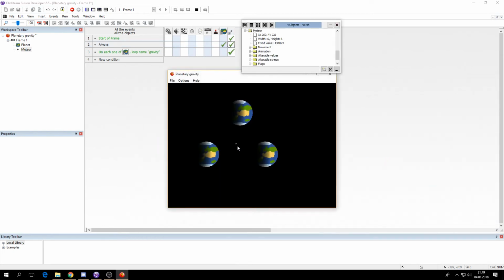Now it will decay slowly and it will stop somewhere in the center of a planet. As you can see, it slowly decays. So now it probably won't be able to leave the planet soon.